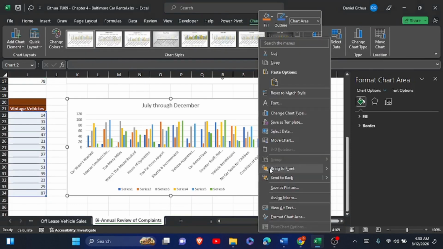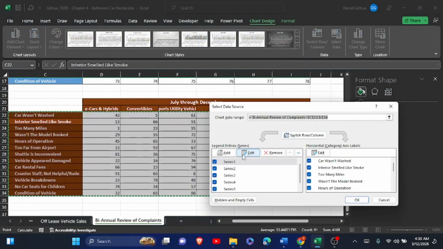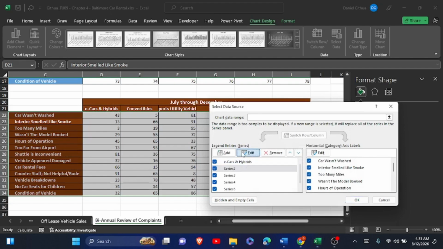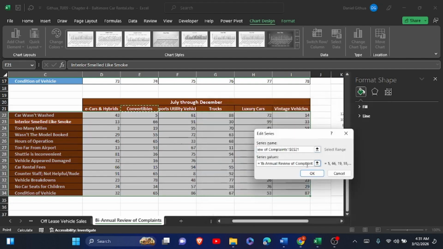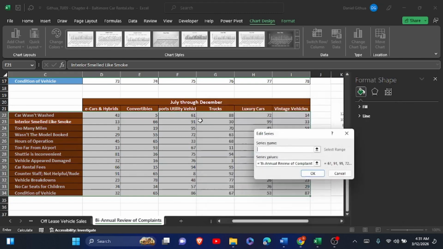So click on the chart, Select Data. On the series, we are going to change them. So click on Edit, and you're going to select as E. The same thing, Edit, click here. The same thing as for series, click on Edit, and it's that one.